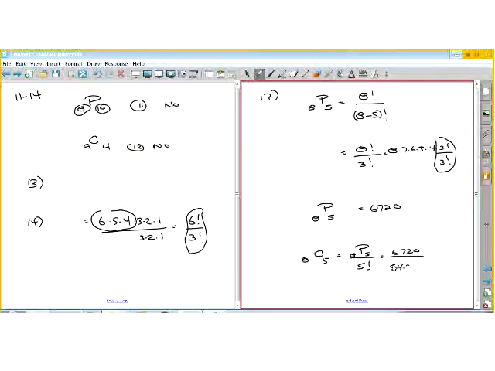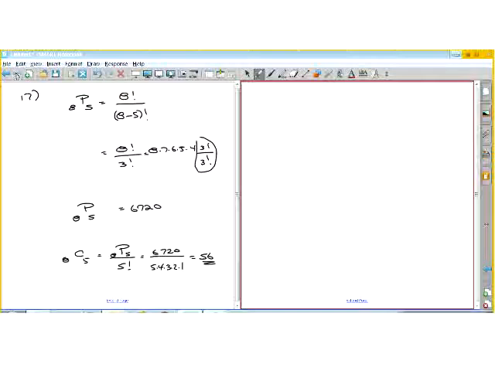different arrangements. And so I could just, that's not that many numbers, 6720 divided by 5 divided by 4 divided by 3 divided by 2 divided by 1 is 56. So there are only 56 possible arrangements if the order is not important. They didn't ask you that, but I'm telling you.